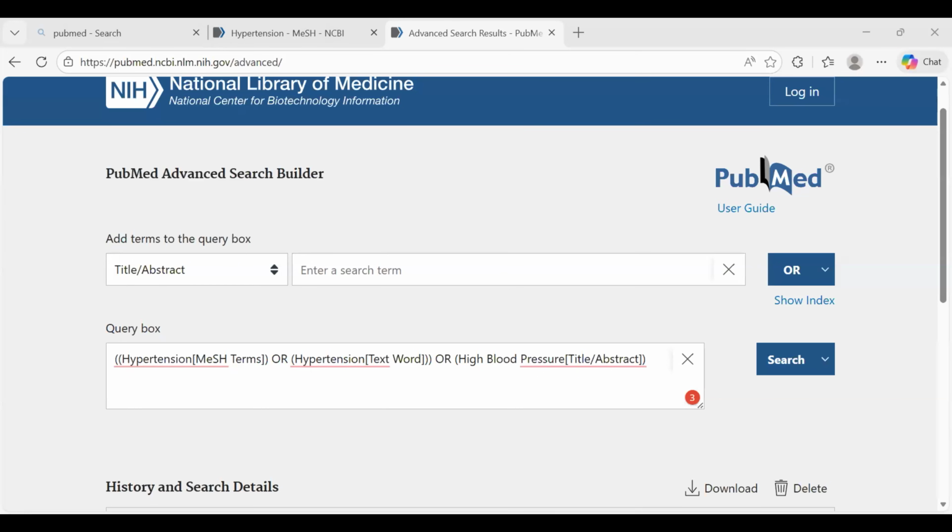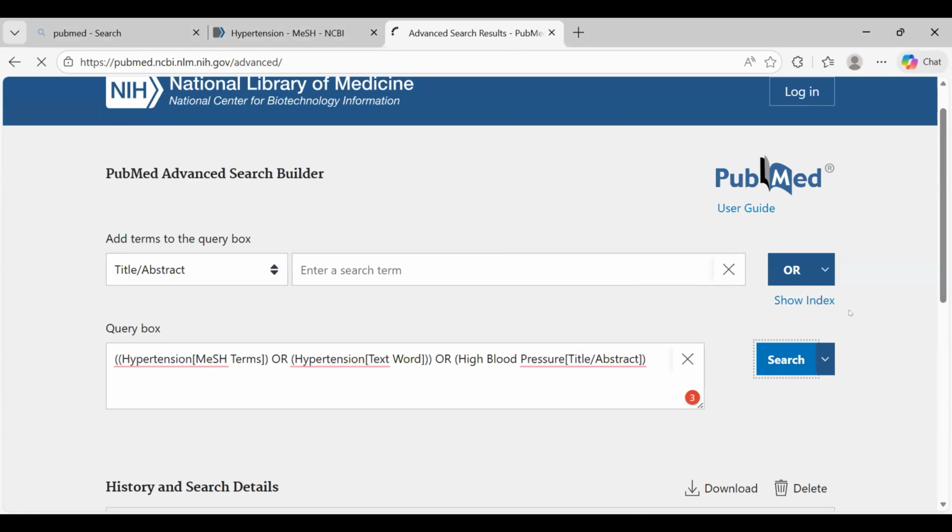So I have identified that hypertension's MeSH term is also the word hypertension. So I've set hypertension as a MeSH term, but also as a text word, and also as high blood pressure in title and abstract. So now I can click here, search for the first concept.